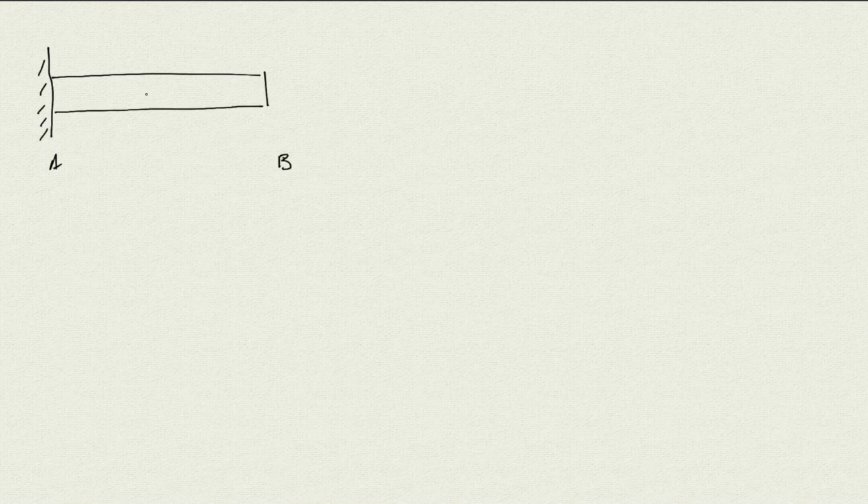So if I draw again the 2D beam we had, I have the beam here connected to the wall at point A. This is the beam, and this is the point B, and there's a point C that we want to see what's happening there, and then we had some external force applied at point B, F. And if we want to see what's happening at point C, we said we will cut it at point C and split it into two and draw that.